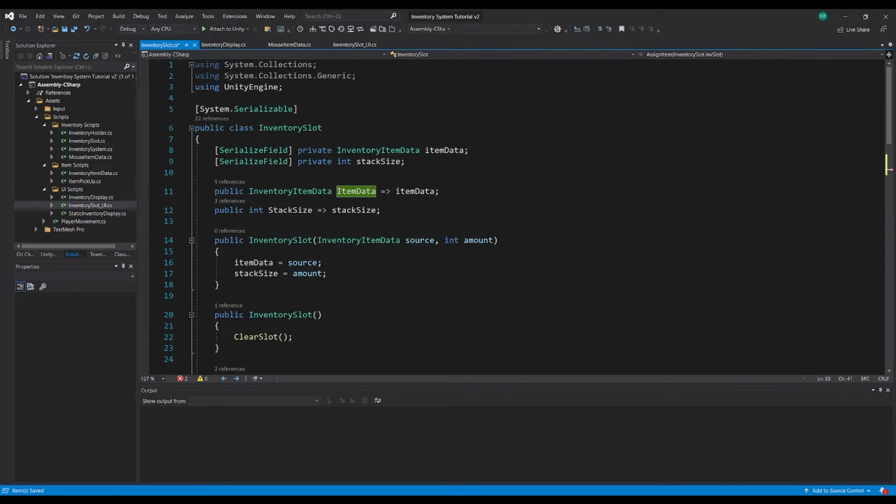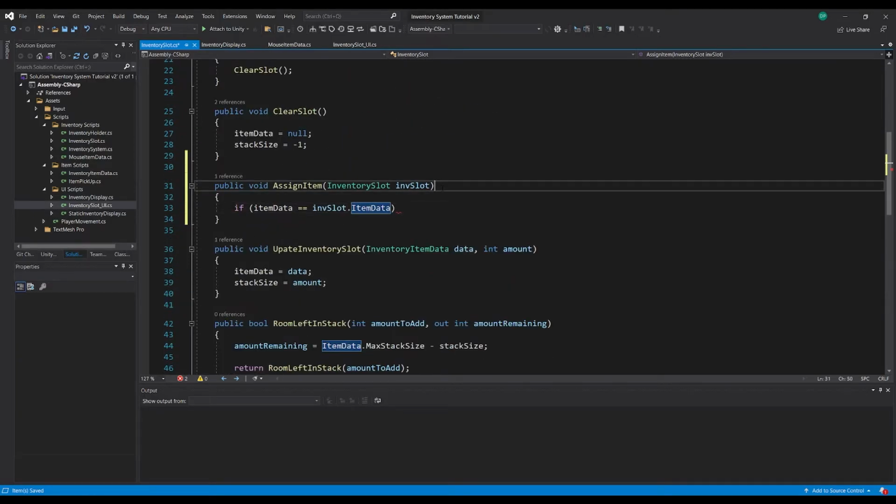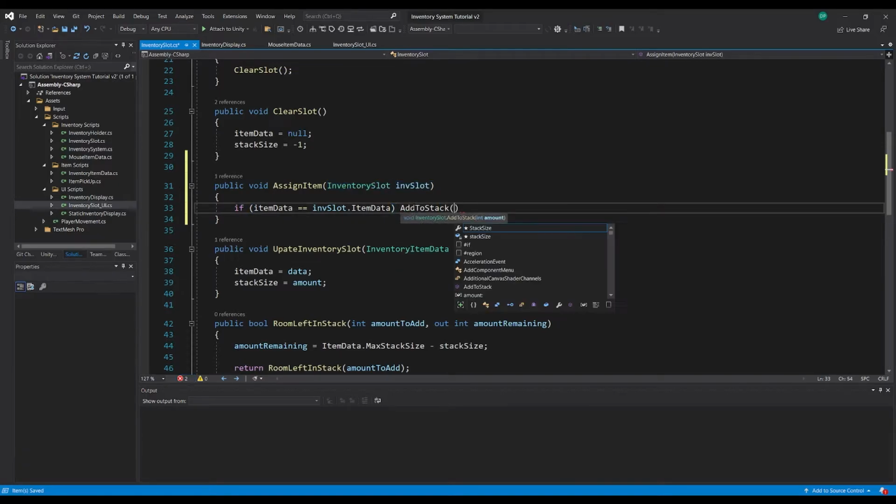So if this inventory slot has some item data in it and we're trying to add more of that item to it, then we can just call add to stack and pass in the inventory slot dot stack size.